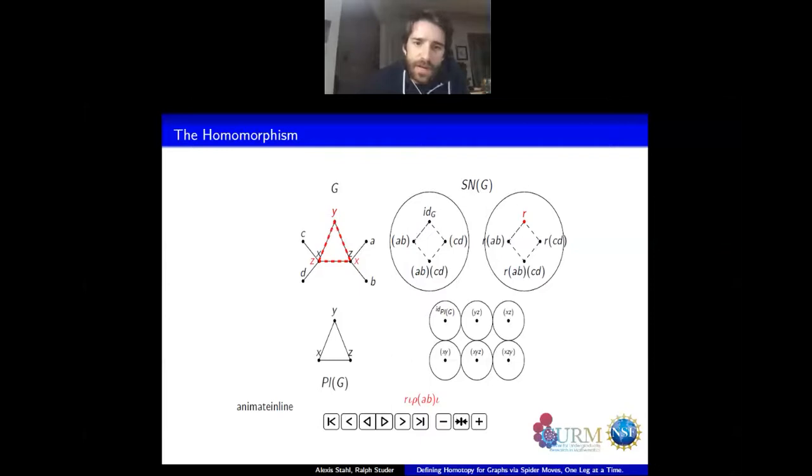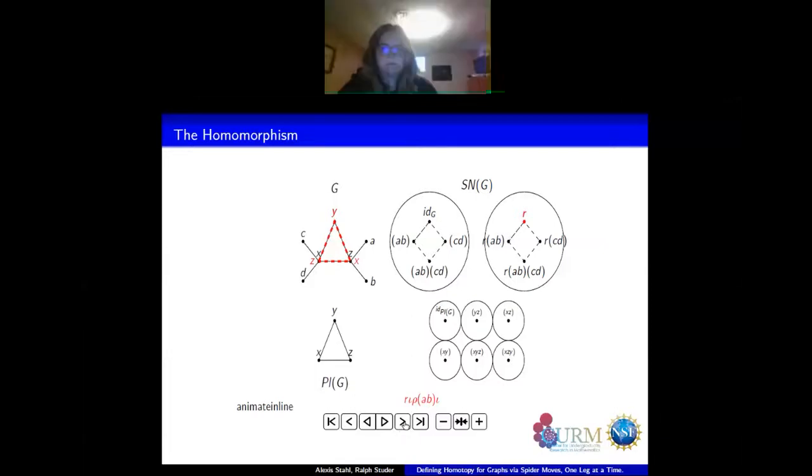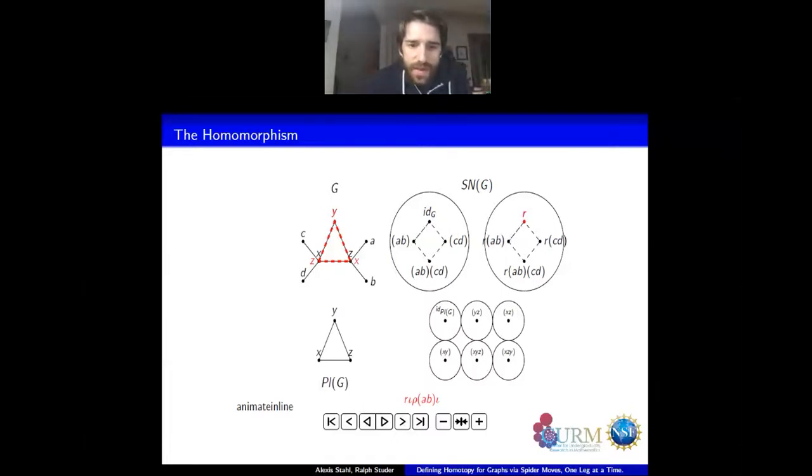Then if we do the reflection, we can see that we move away from the component that's homotopic to the identity in G, and we can see that any rho that's composed with this now will be sent to a different component in the spidernest of pleat G, namely the component that contains the automorphism X to Z, Z to X. And thus we can see that psi of the reflection composed with psi of AB is equivalent to rho reflection iota rho AB iota.